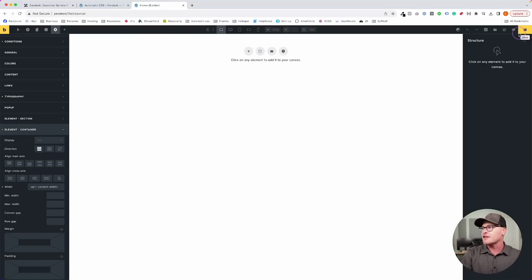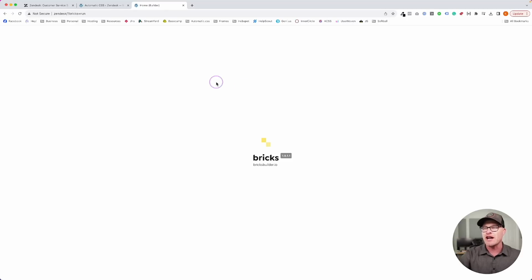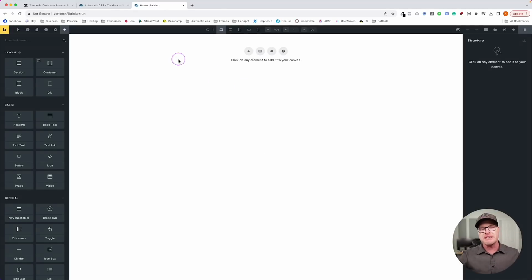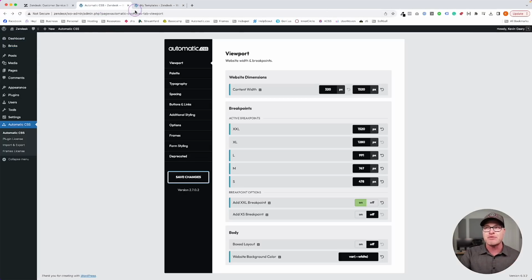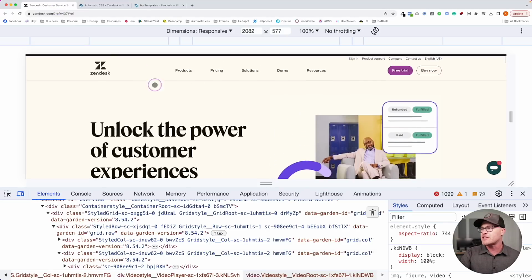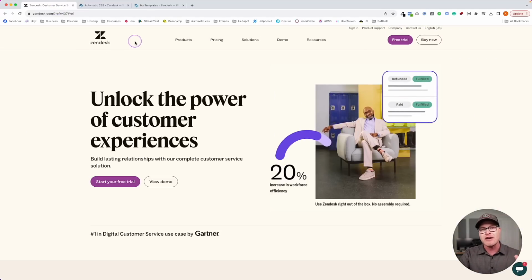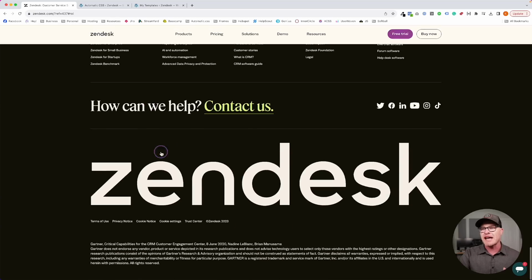We're going to go ahead and close that and we will refresh. So everything should be set now as far as our website width, our breakpoints, our colors. We can actually get to building now. So in order to get started on this, we actually need to hop back out of the editor and go to the templates area in Bricks. We're going to use our templates area to create our header. And we also need to create our footer.